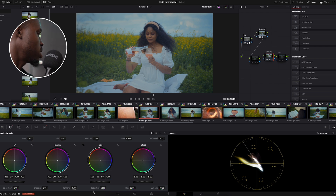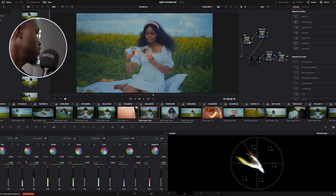I increased the saturation by 2 and then went to skin. At the moment the skin wasn't popping and the wine itself wasn't popping, and that's the main idea — I don't want the green background to take the glory of the shot. So I added a little boost to the skin using the new Color Slice page on Resolve 19 and increased that by just 0.45, and the effect is very nice on the skin.